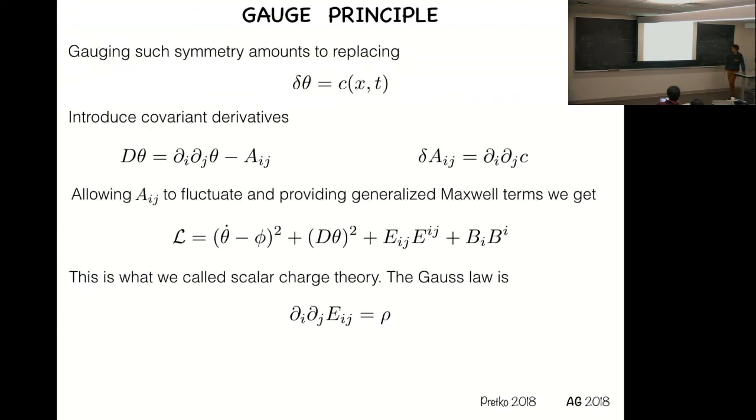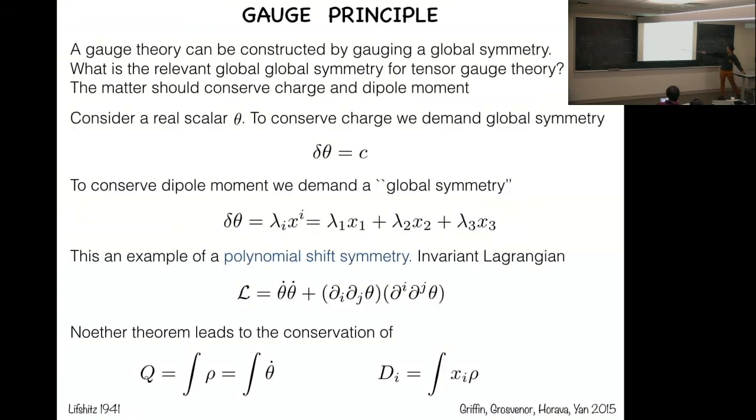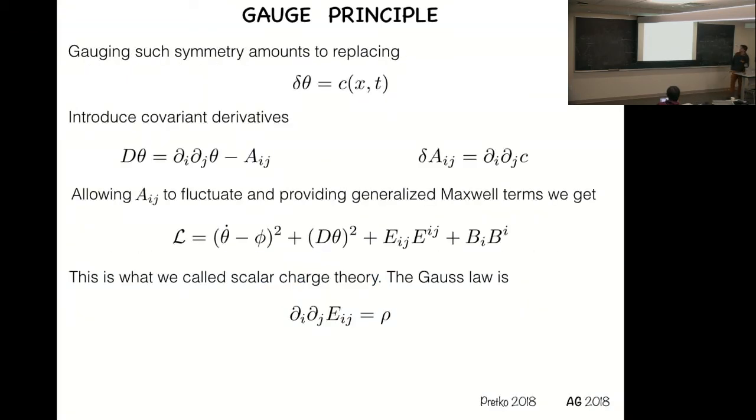So what I'm going to do is gauge the symmetry and see what kind of gauge fields I get, to get to symmetric tensor gauge theories. And there's maybe more than one way of gauging such a symmetry. The way I'm going to do this, following Michael's ideas, is to say that theta is now an arbitrary function of space and time, and I'm going to introduce a gauge field into this action in such a way that the transformation of the gauge field compensates the transformation of theta by an arbitrary function of space and time. Well, that's reasonably easy.